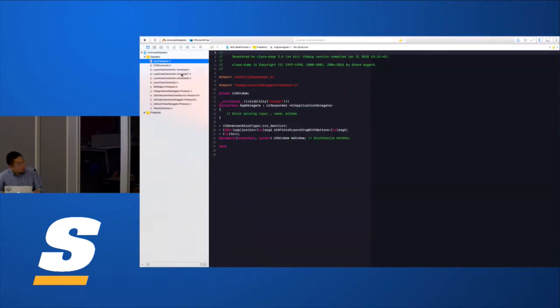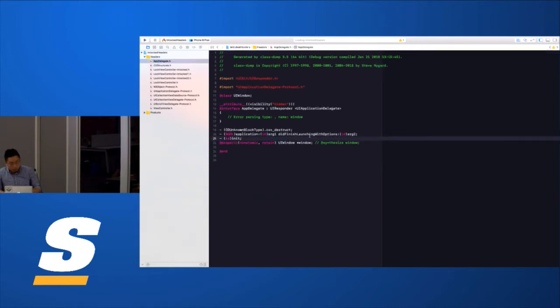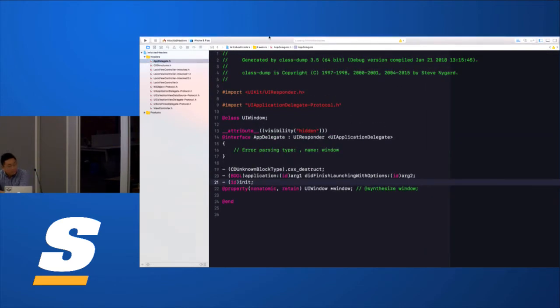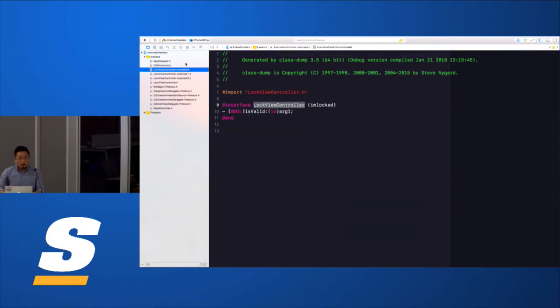So can you see? Is there any way I can make it better? A bit better? We have a couple header files exported. The very familiar app delegate, lock view controller that sounds very much like the lock screen that we saw.